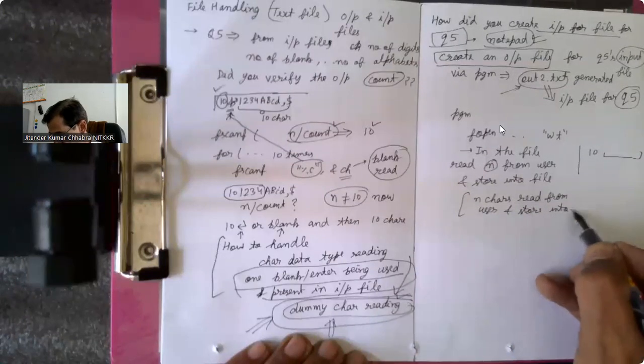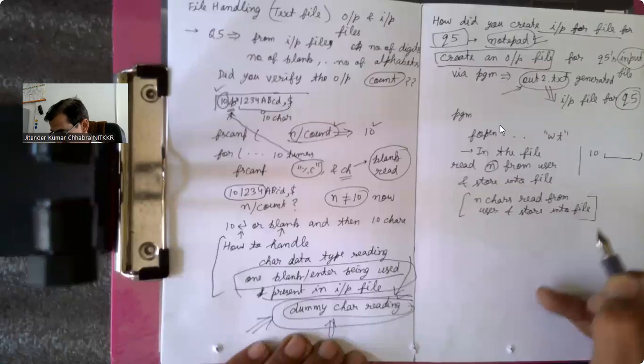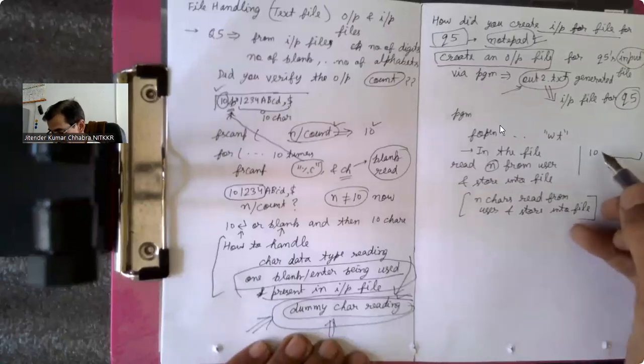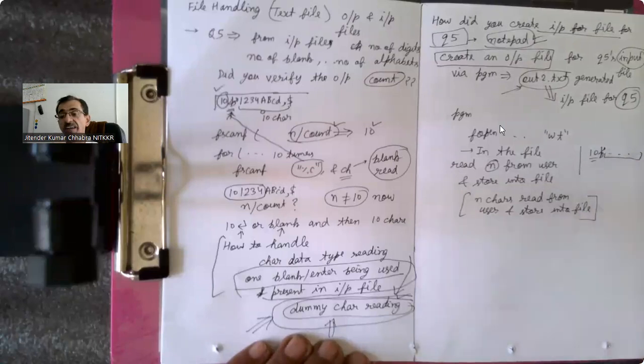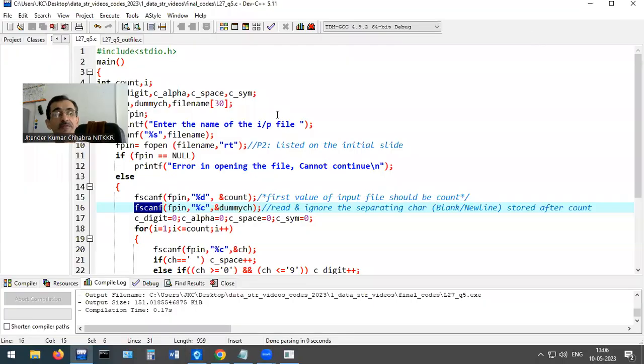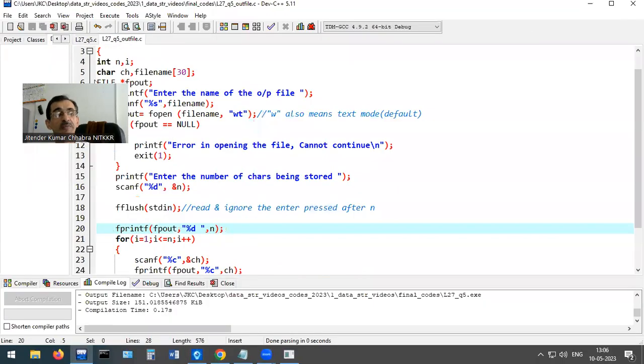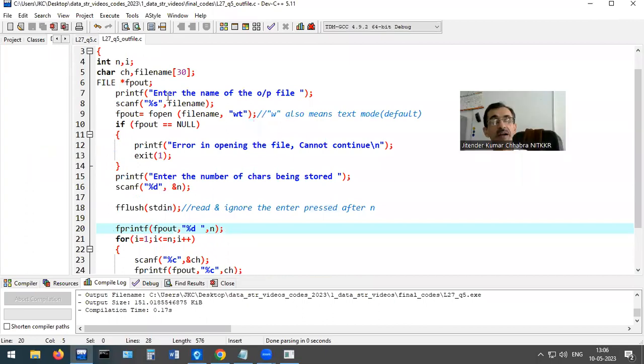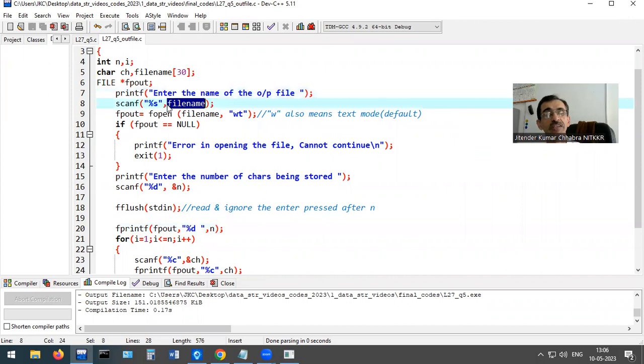So I want to generate this file also via program. And obviously after 10, I am supposed to give one blank or enter while storing, and then n characters. I'll show you the sample code and what will happen. So this is something I am asking you to implement. You say enter the name of the output file and then you read the file name.